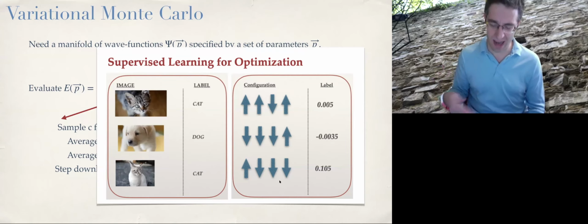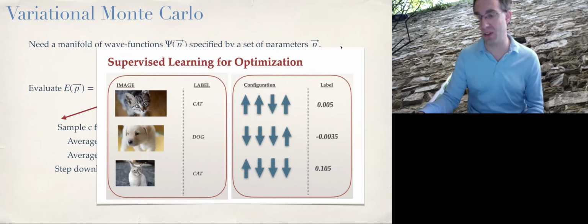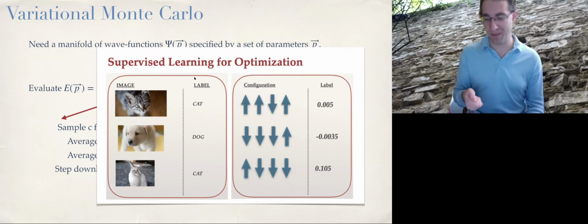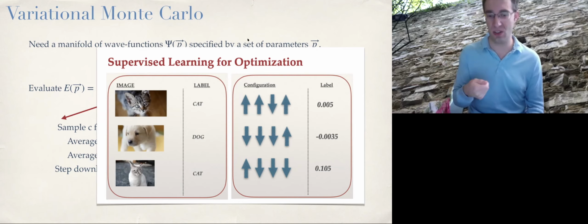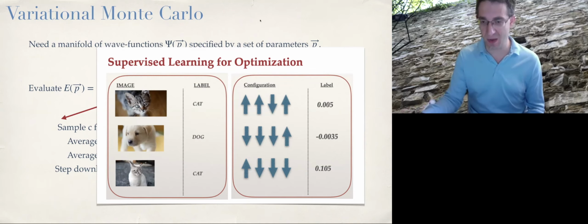Okay, there's a long backstory about how we get our hands on these labels for this improved wave function. I don't want to tell that story at the moment. It's a little bit tangential, but there are quasi-standard ways of doing this. We don't improve them for this particular context, but there's nothing particularly deep there. And so we do this for a step, and then we iterate on it. We get to a slightly better wave function, we do the supervised learning again, and again, et cetera, until we get to a high quality result.